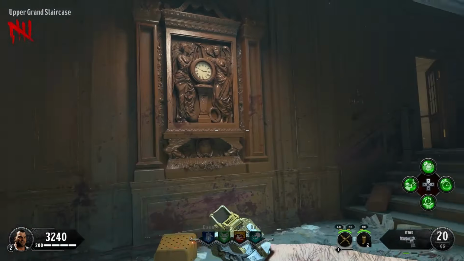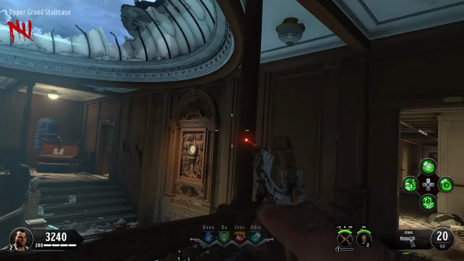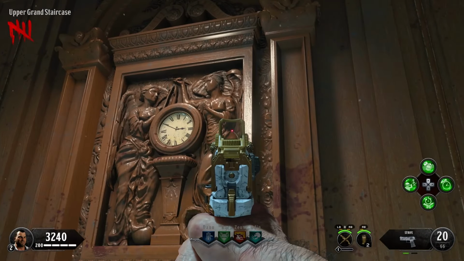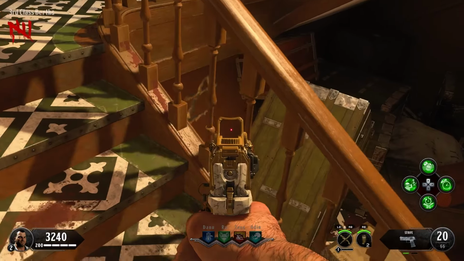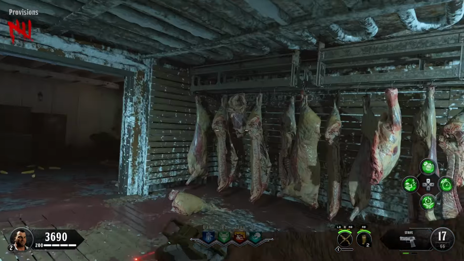I found the first at the top of the grand staircase, an up triangle, and the nearby clock's time was 3:50. Yeah, it looks like 2:50 in real life, but just read it as it is in game. Back in the third class berths, I saw a down triangle with an arrow and the clock said 9:45, so that's what I wrote down.